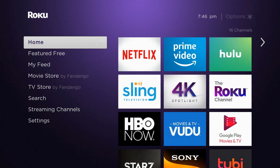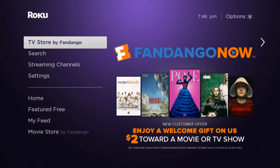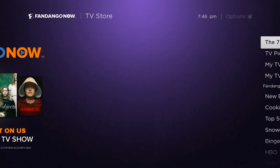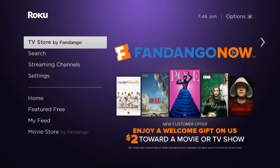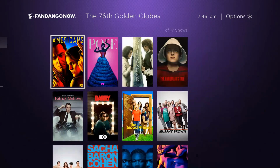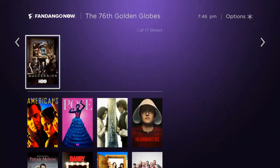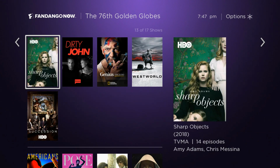But I wanted to show this section because you have access to a lot of the paid services like Sling TV, Netflix, Vudu, Hulu. You can access them from your Roku player. So that's a big perk for the Roku, and it should help you determine what device you want to pick.